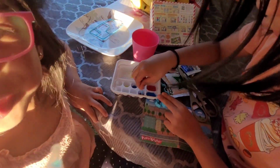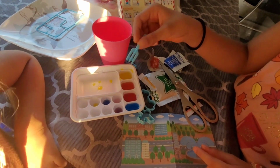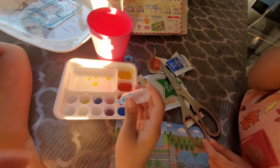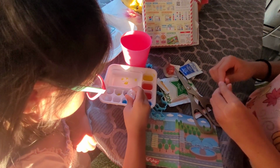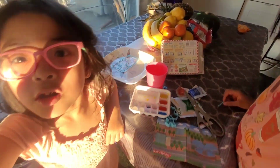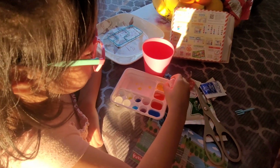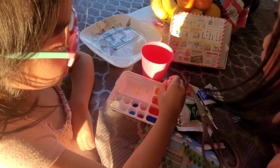How many drops can I do? It's purple. That's purple. Okay, do it here on the other side. I did all. Mix it up. Maybe add some yellow, I think. In order to do it, it's gonna be green.